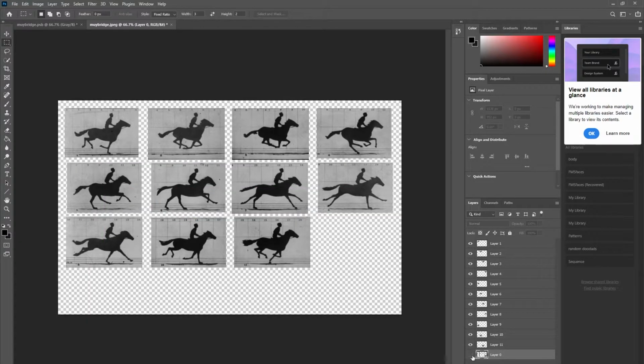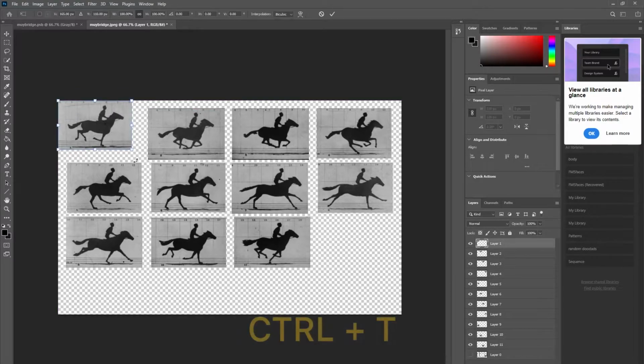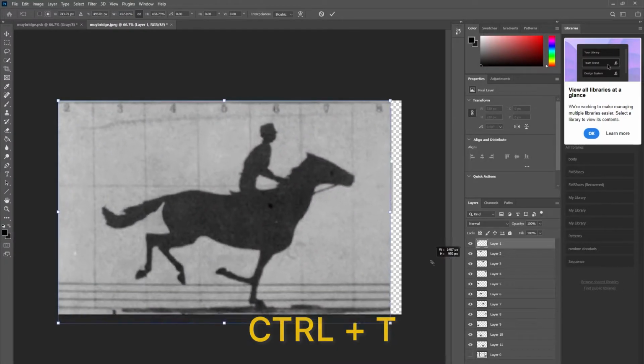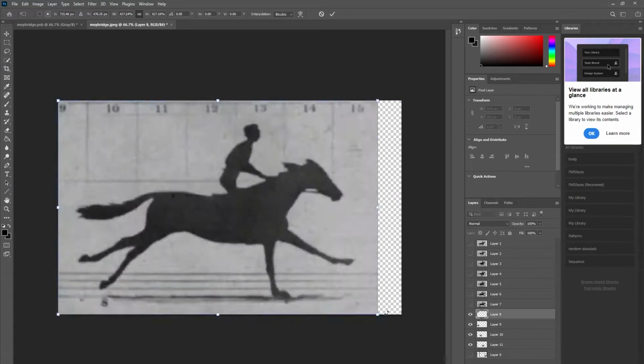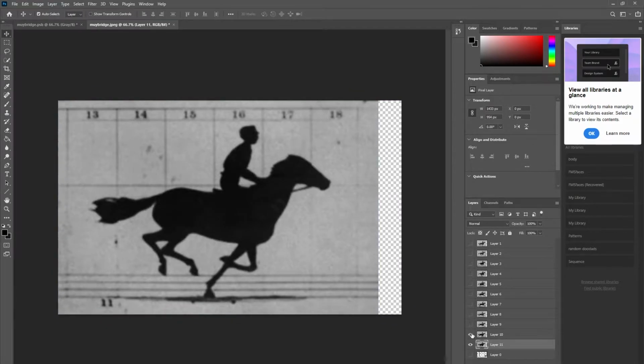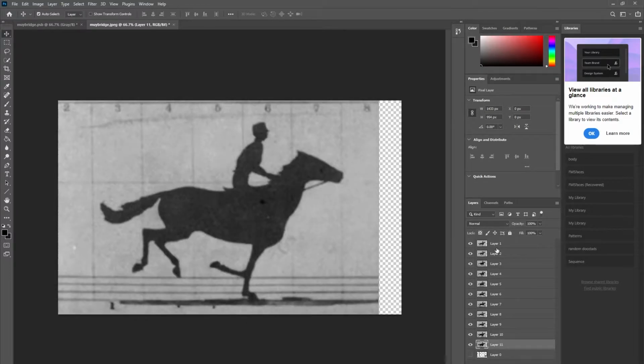So if I turn off the visibility on the bottom layer, you'll see I'm left with these frames. And the next thing I'll do is just resize them so they're all the same size. So I'll take my grab tool or press V, select them, drag it to the top left corner, Command T to enter free transformation mode. Don't hold Shift and resize. Okay, so now I've successfully stacked all the layers till they're about the same size.